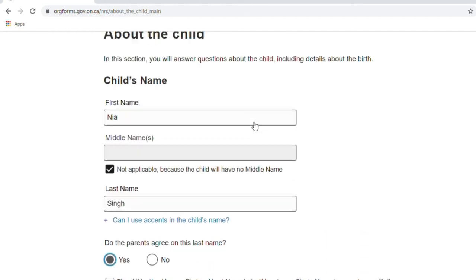When I was filling in, I was actually thinking not to go with the last name. One practical problem which I saw: in my mother's name, there is no last name. So whenever she has to open a bank account or do some of the online transactions, unless the last name is written, and that too it cannot be an initial, it has to be in words, more than 2 or 3 letters, she is not able to do the transaction. I did not want my daughter to go through the same problem. That's why we chose to have a last name. So instead of keeping the name very simple, we just added the last name also. And this is one thing which you might also think of when you are choosing the child's name.